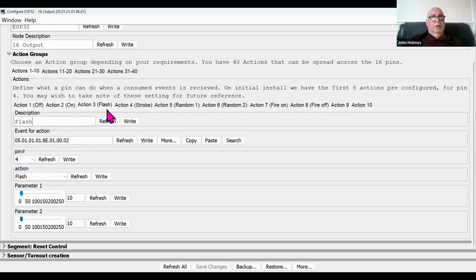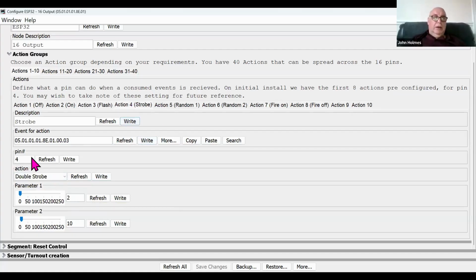Third action we call flash, and obviously again it's on pin 4. It's called flash. Obviously you can choose different ones from this drop down. I'll leave it as that. Then you'll notice here in the parameter 1 and 2 we've got a value of 10, and that basically will blink the LED.